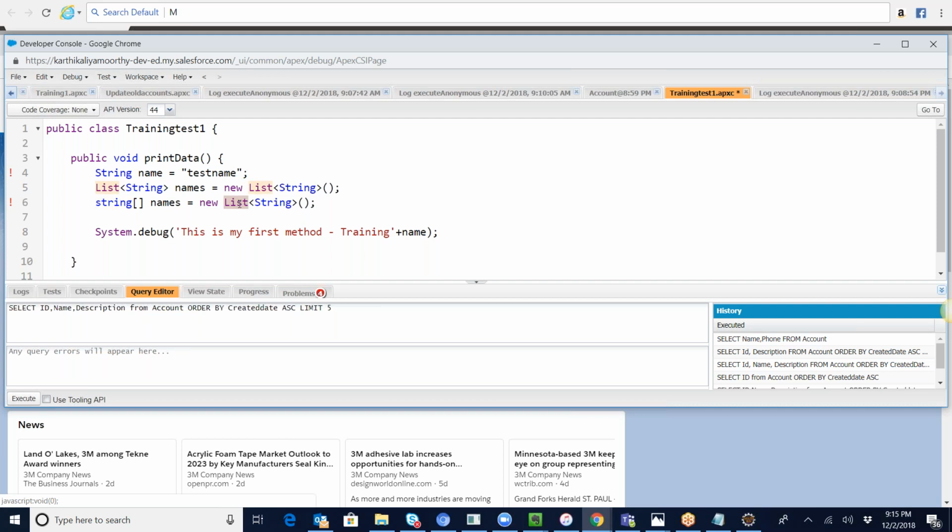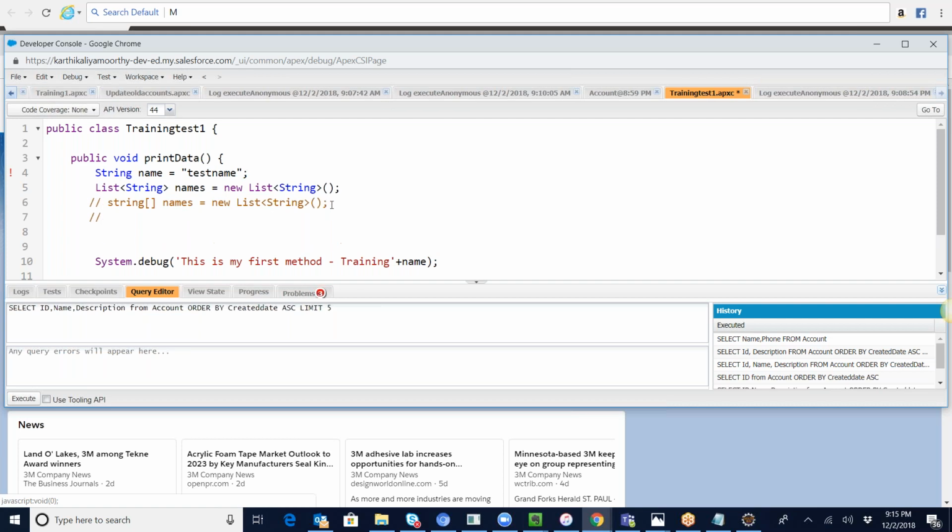So with the list, what are the things that you can do in addition to the primitive data? One of the things is you can comment things out in the developer console.